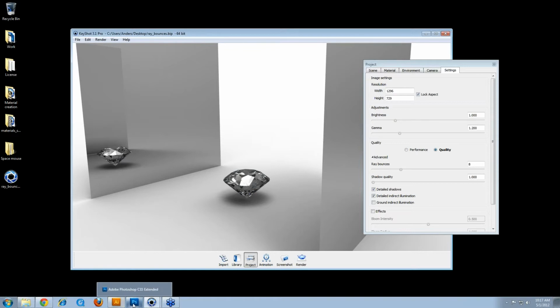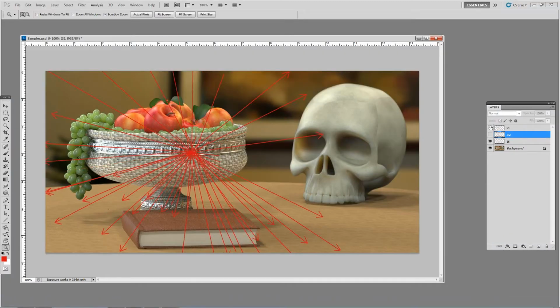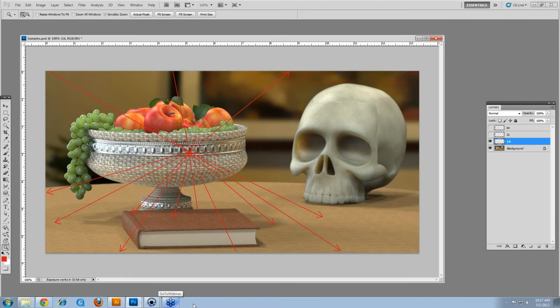But keep in mind, let's take a look at these samples again and how they relate to Raybounces. So if we have our scene set to 16 samples, and each pixel sends out 16 rays into the scene, if we have 8 Raybounces, all 16 of these rays are going to bounce around 8 times around the scene before they finish their calculation. So just to give you an idea about how much calculating is going on and how those two tie together.